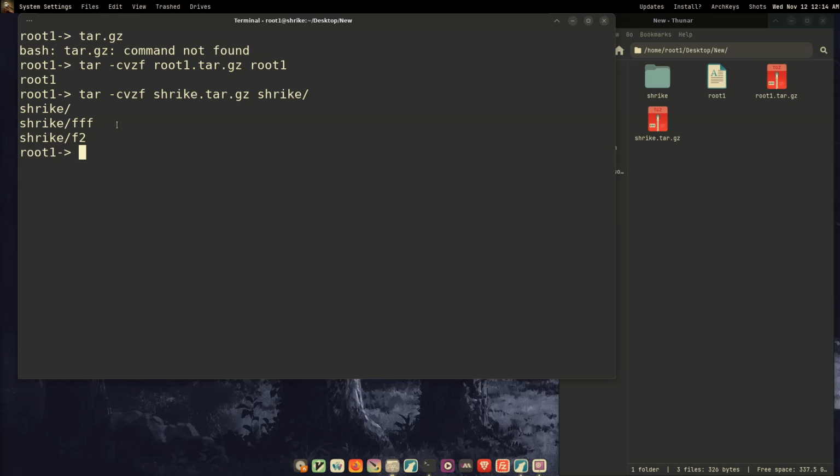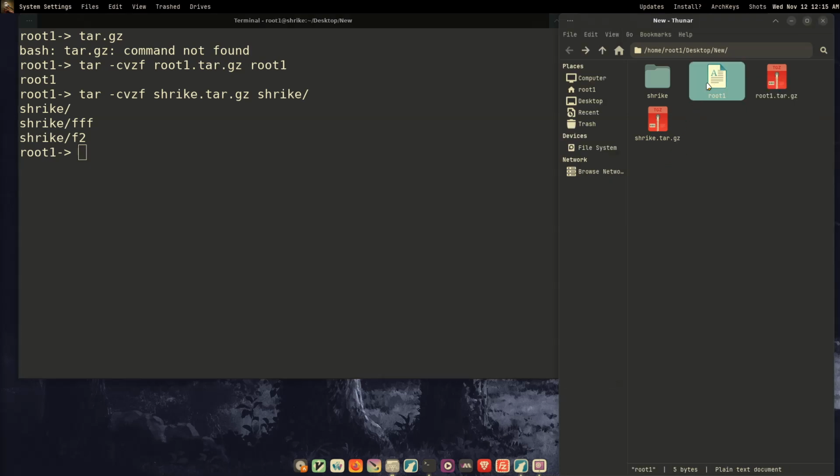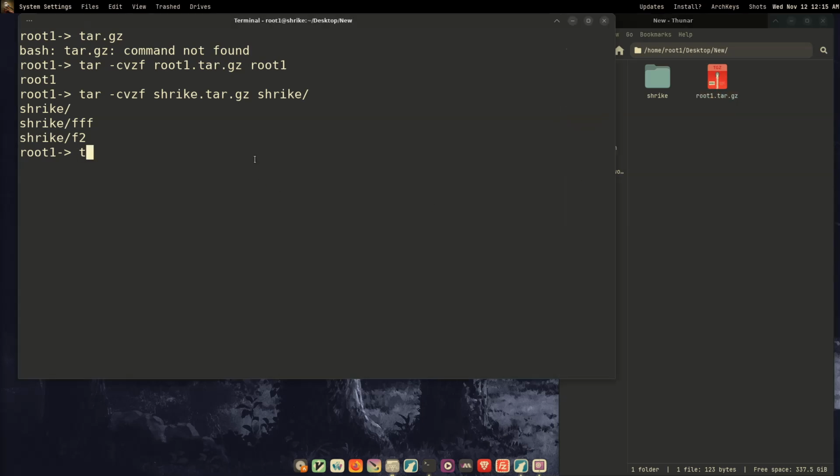And then to extract, let's extract this one, and then I'll remove this one and this one. So we extract this one, so it will be tar.xz root1. That is it.